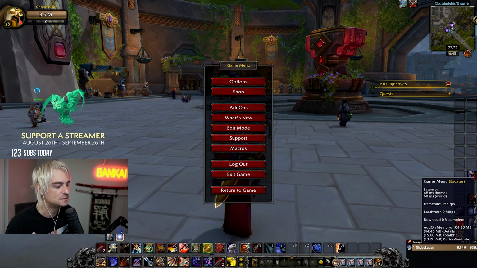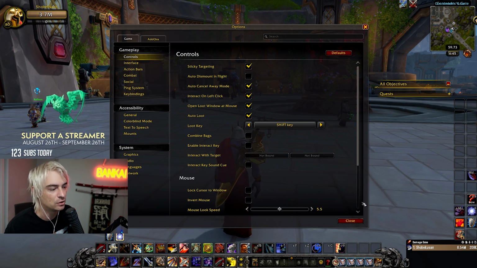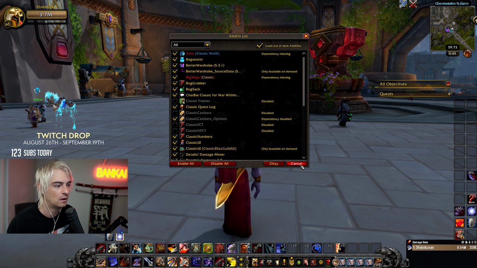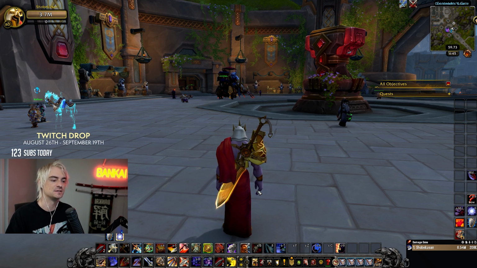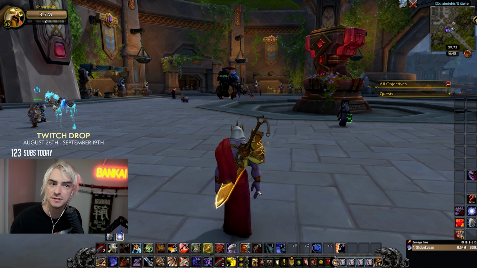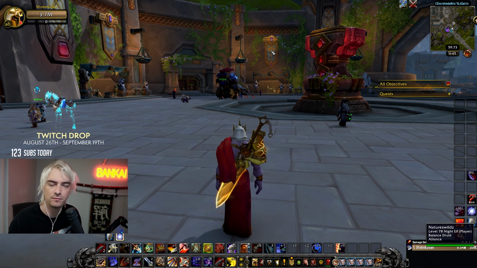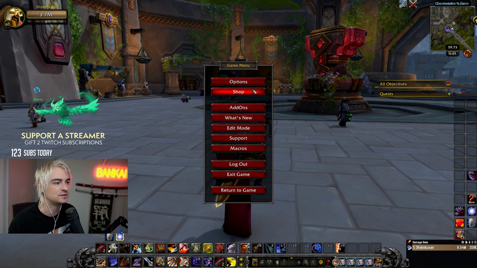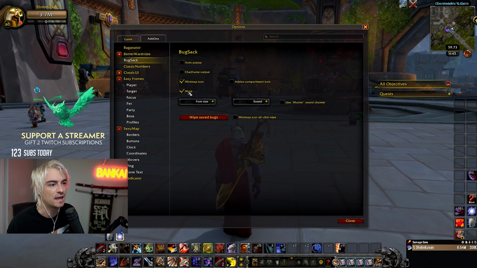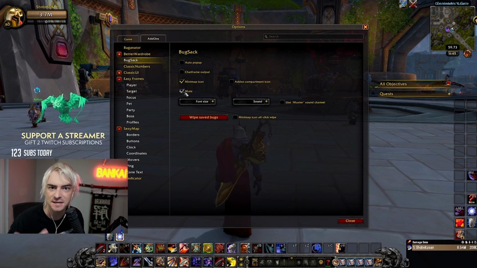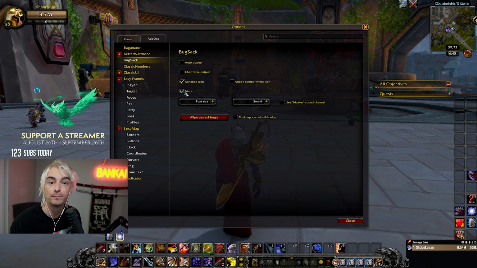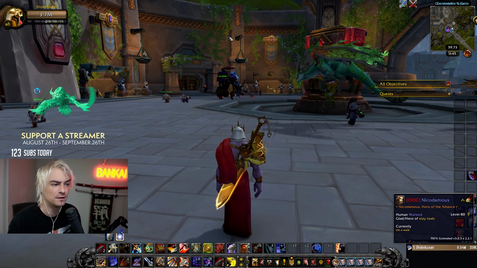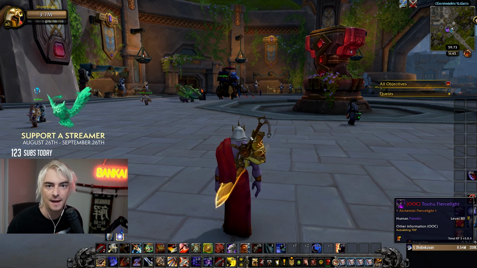Next thing is I want you guys to make sure that you get BugGrabber. Okay, so the next add-ons you want to get are BugSack and BugGrabber. When you grab both of these, because there are so many add-ons and the expansion's kind of new, you might get these error messages. It's fine, it's harmless. It's not like the add-on isn't going to work for you. It'll still work, but you want to make sure that you have BugGrabber and you want to go into BugSack and press mute, because it's going to be like fatality, fatality whenever an error pops up. But if you mute it, it's quiet, it's simple, and you will never have, oh, your add-on's having issues. Never going to happen, and you're going to be fine.